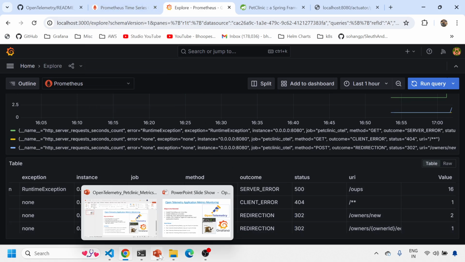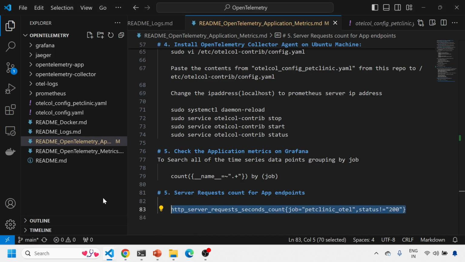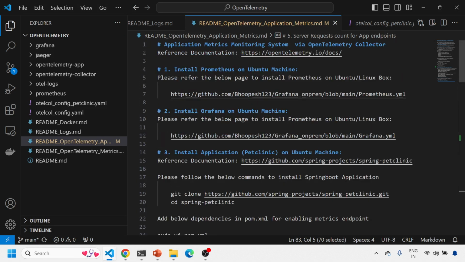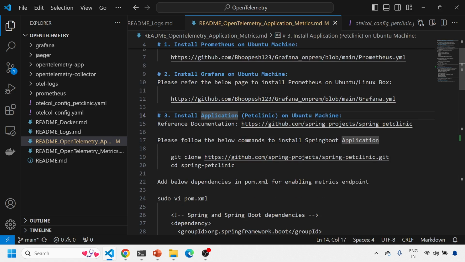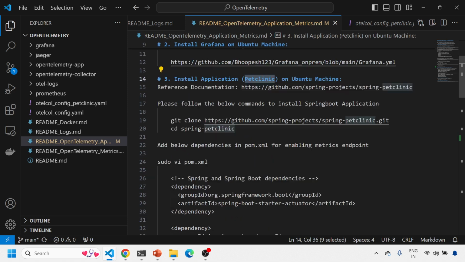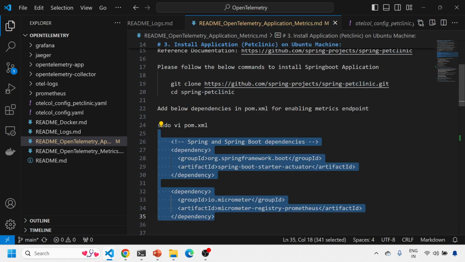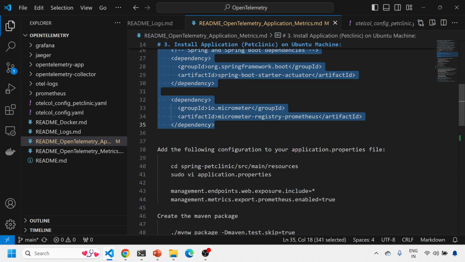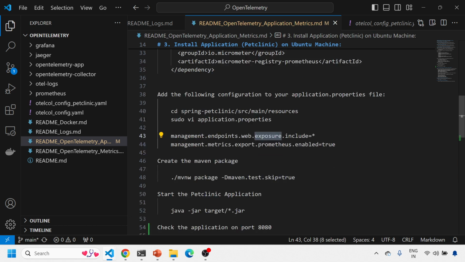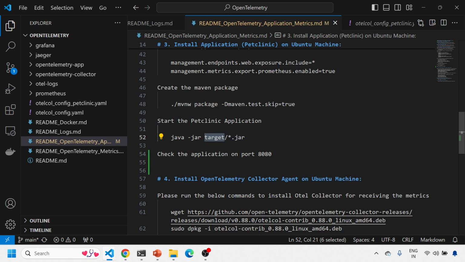So you saw what we did. Let me quickly brief what we did. First of all, I made sure that I'm having Prometheus and Grafana. This I did not do in today's session because it is already there. And then install an application. It can be Petclinic or any web application where you can do customizations. Install the web-based application, modify your pom.xml, make sure that you're adding these two dependencies to bring the Prometheus related endpoint metrics, and then add the below properties in application.properties, and then create a Maven package and run the application. You can run it in the background also, and then check the application on that particular port.